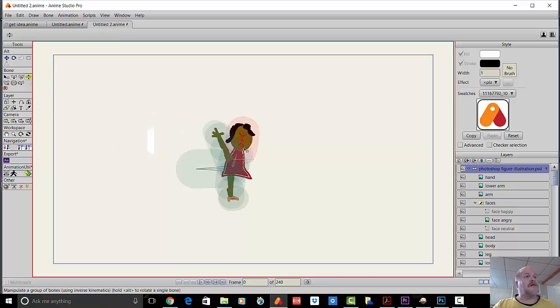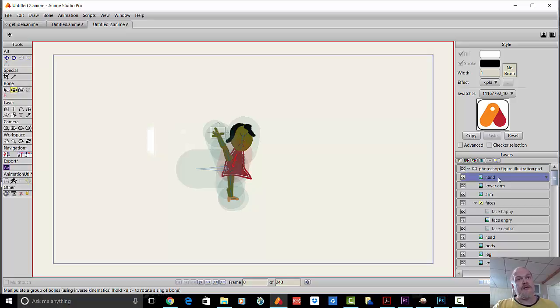Now, what that does is create probably the effect that you're having, which is all this bending and distortion, right? So what I want to do is I want to use layer binds for each of the layers. That'll give you more control. What it'll mean is that these influence areas, I think they're called strengths in Anime Studio, will no longer really even matter. So how do I do that?